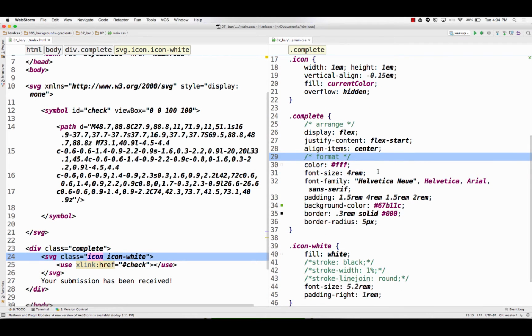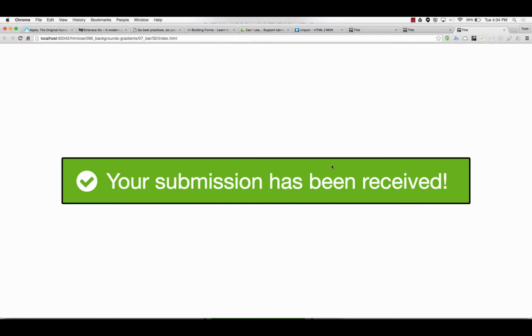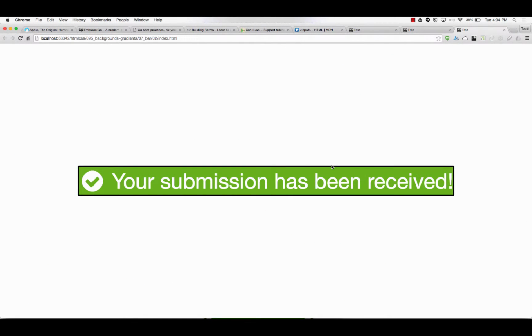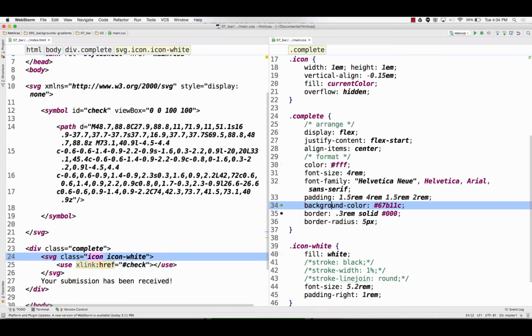And then I'm going to format the whole div there. So color is white. That's the font. Take that off. See what happens. And font size is 4rem. Font family, padding. Background color.